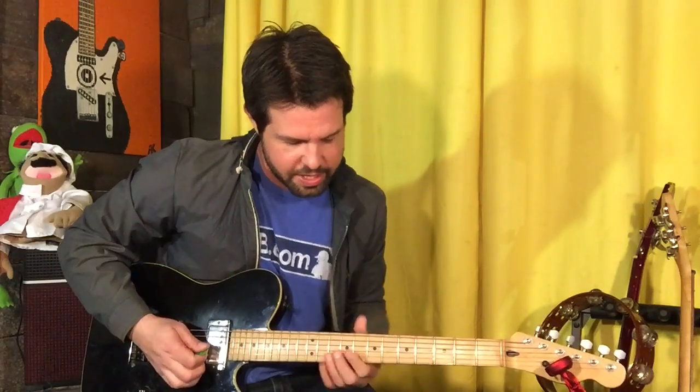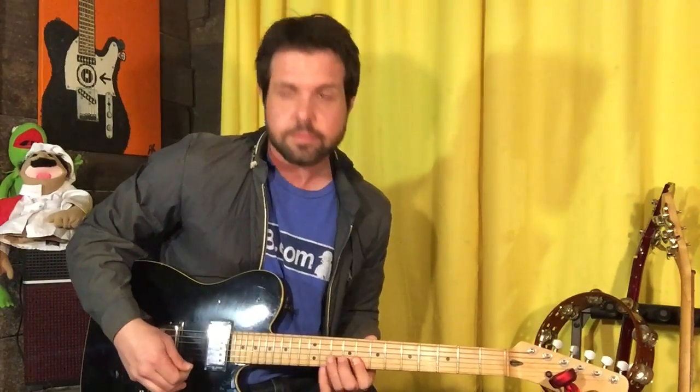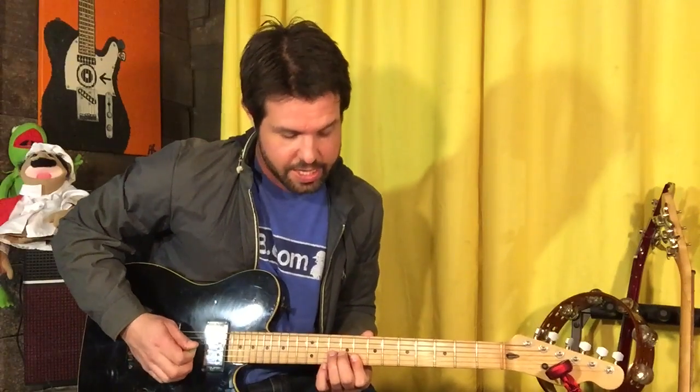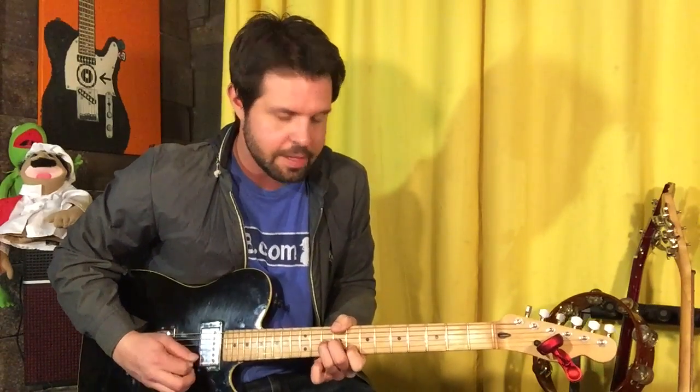But one move that you hear there is put your pointer finger on E and B8, and put your ring finger on G10, and bend your G10. This is an extension of my 2 becomes 1 move, not mine, but I call it that. If you bend G10, it becomes the same note as B8, and then you throw that E string in there too.